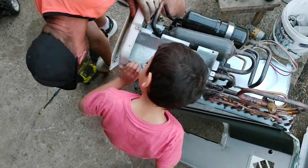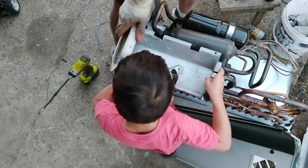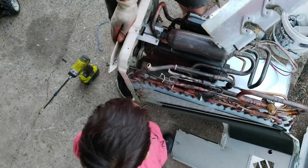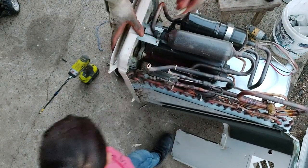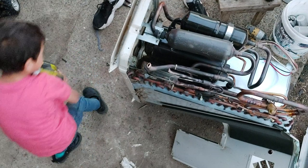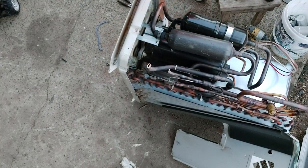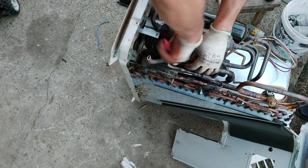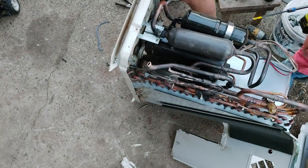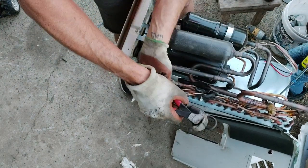Oh, that's it. Little bits of cable. Let's put them in the bucket. Careful. Look out. Let's go. Little bits of wire, zip ties. No, they're not old ladies. What are you talking about? Zip ties. Okay. Clean them out. I don't want them. Goodbye. All right. Let's have a look. Black stuff.